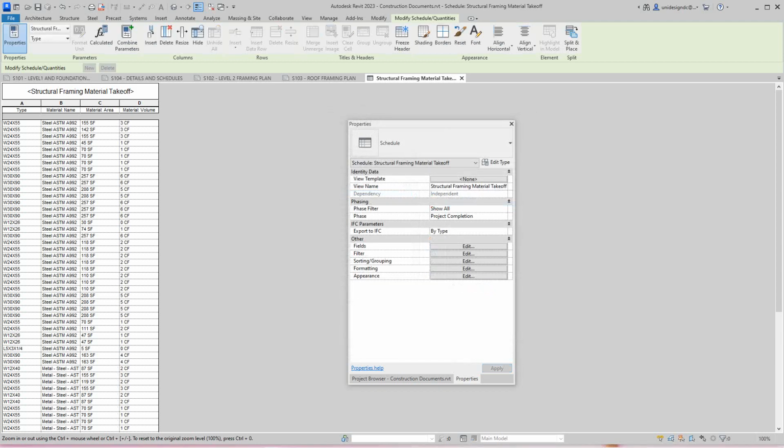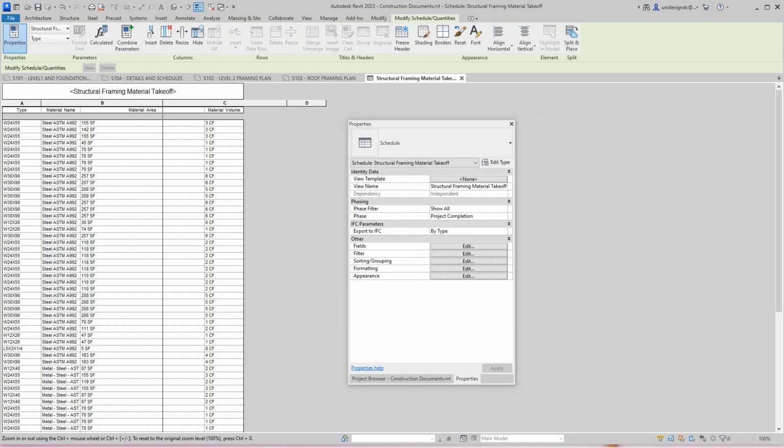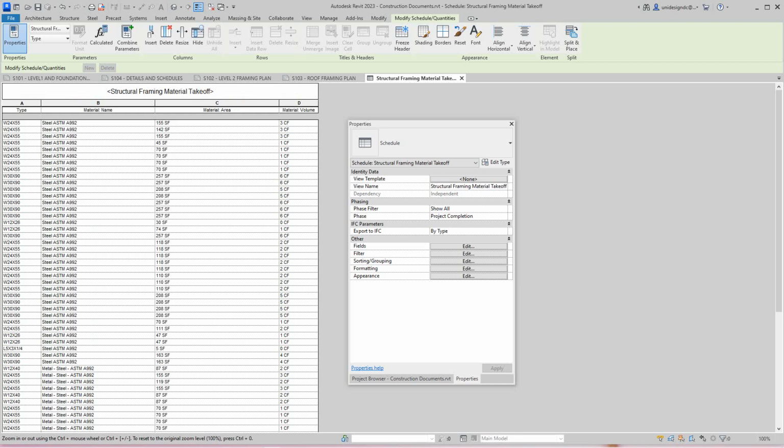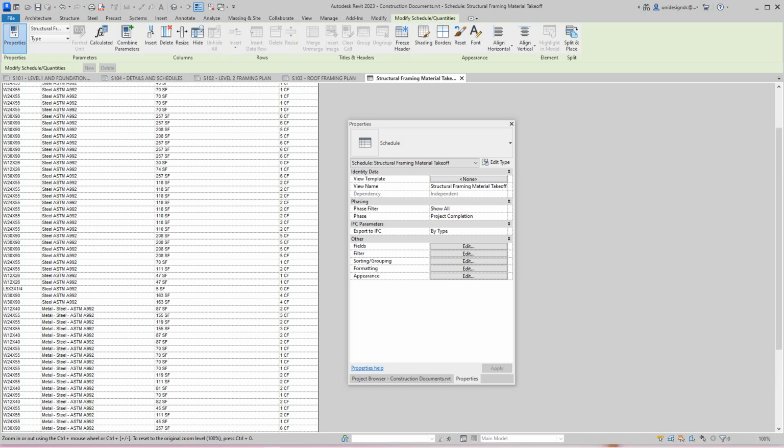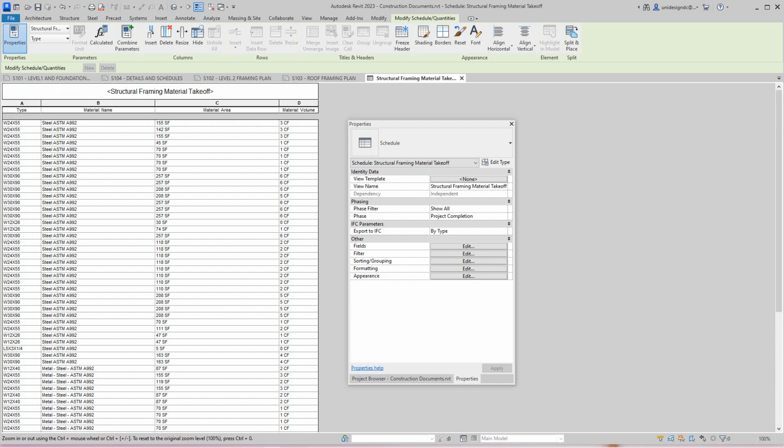So basically what we have is the volume of each of these materials, and the areas, but in this case, we're really interested in volume. So here, you can calculate these weights out one by one and add formulas, or you can, let's see.